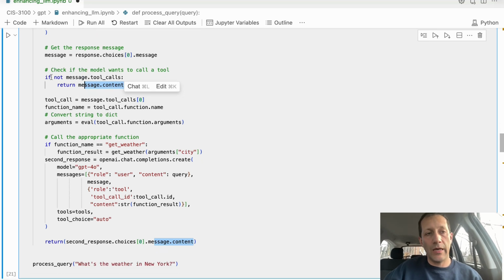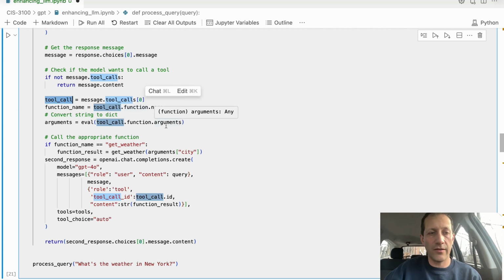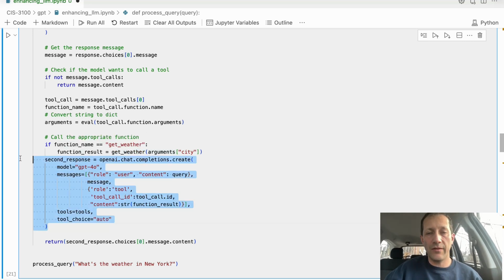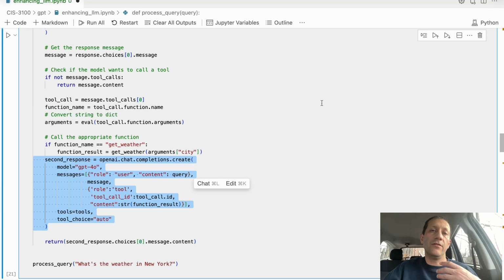But if this condition is not met, then it looks at the tool that was called. In our case, it was the weather tool. From that, it parses the name of the function and the arguments, just like the JSON that I showed you before. And it says, if the function is getWeather, and in our case it is because that's the only tool we have, then it runs that function and gets the results from it, which would be the JSON with the temperature and the wind and all those things. And this is the new piece that we didn't have before. You call the LLM again with the response from the tool. This was the original prompt, this is the tool that I called, and this is the result from that tool call.